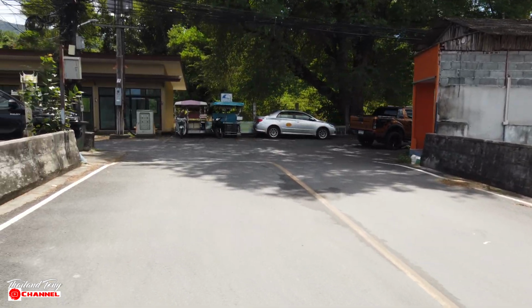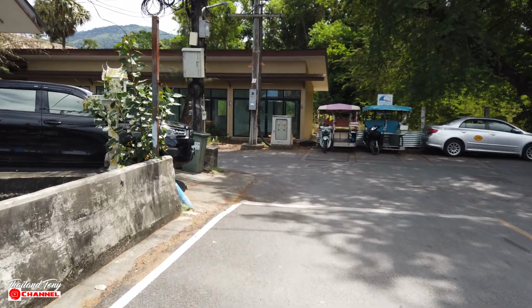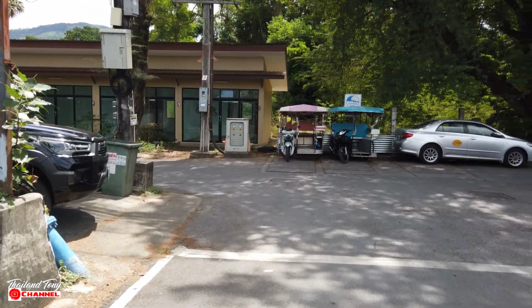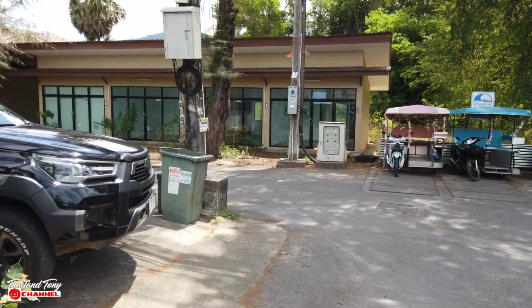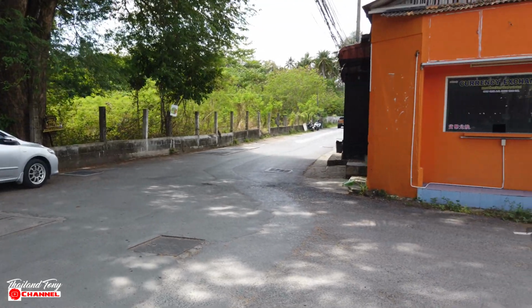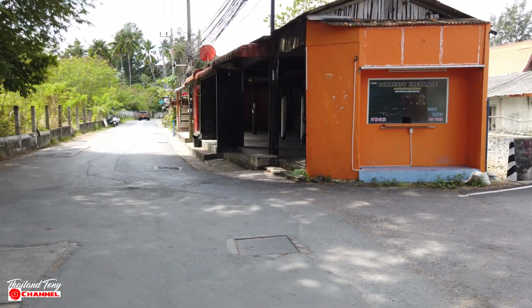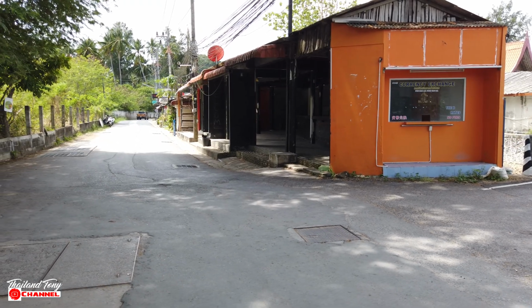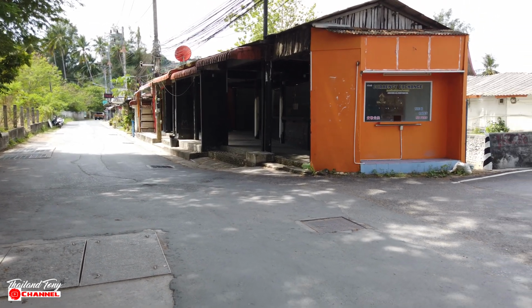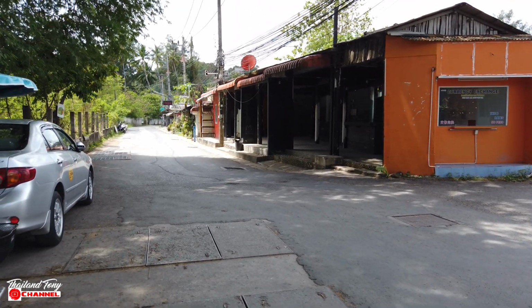Now, the problem with Bang Tao is it's a little bit spread out. You have got a small collection of shops in this area that we're at the moment. As you can see, there's some empty units over there. They were empty 6 months ago, and just along this road as well, there's one, I think, now that's open. It isn't open at the minute because it's a bar. I think they're probably open later in the day, but there is actually a unit there. But the rest are still closed, unfortunately.